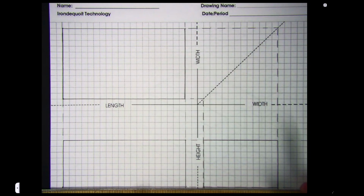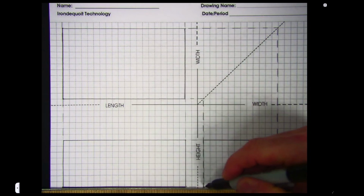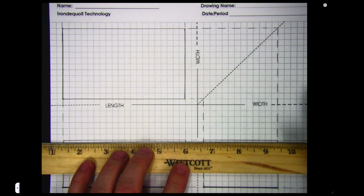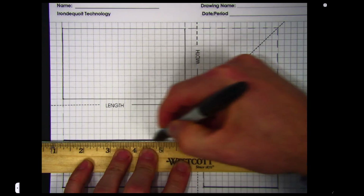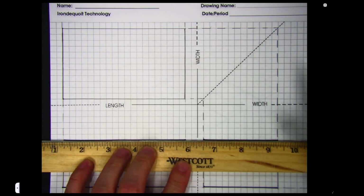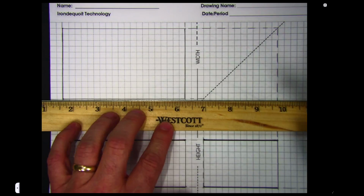So at this point, since I've got my basic orthographic block drawn, I'm going to take a marker and I'm going to make object lines. Remember, you're not using a marker, you're using a pencil. And really, you shouldn't be doing this. We're not going to make object lines out of an orthographic basic block. We're going to turn this block into other block drawings. So we're going to actually transform this shape into shapes 1 through 8 in class.